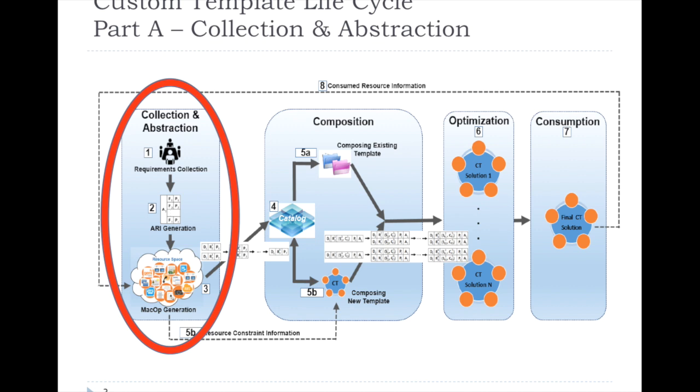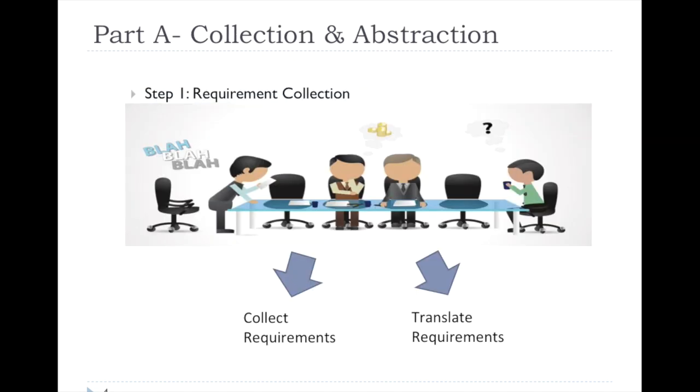Here, the part mainly deals with the requirement collection, which is stored in the form of ARI and a resource space. Using both ARI and resource space, we will be generating a macro operator which is used for developing a custom template further in the future part of the project.